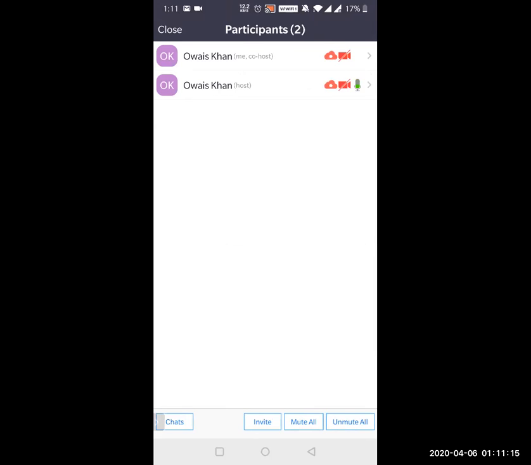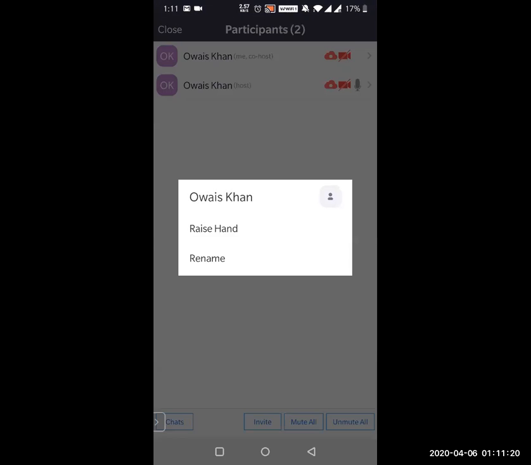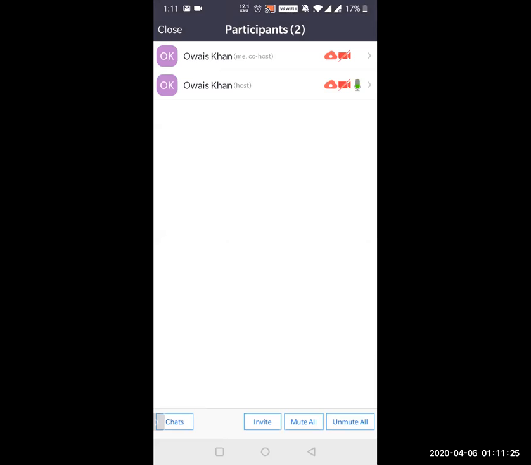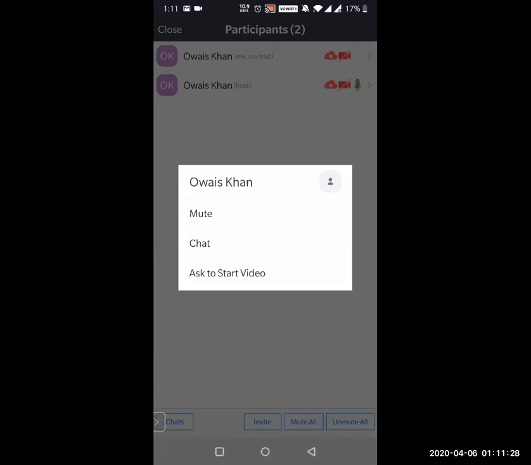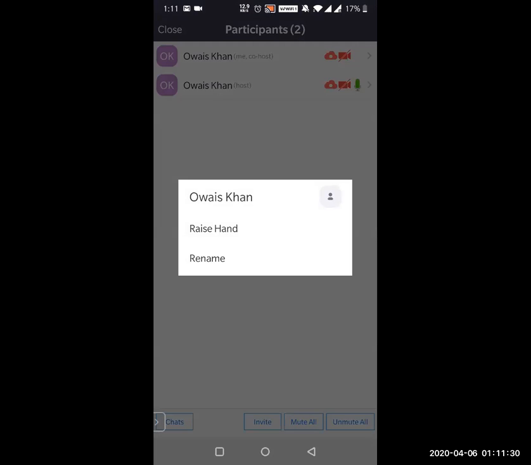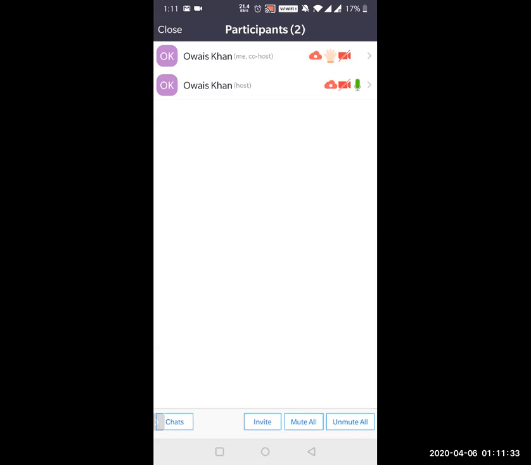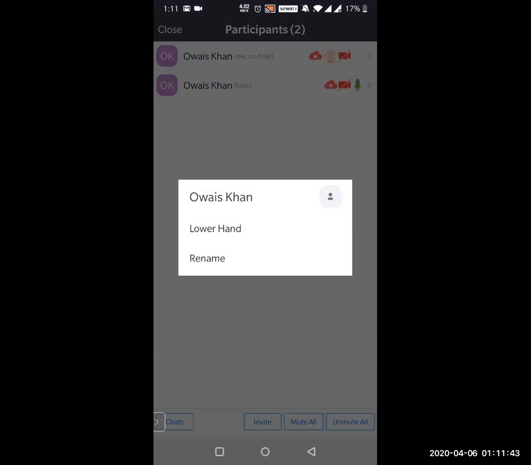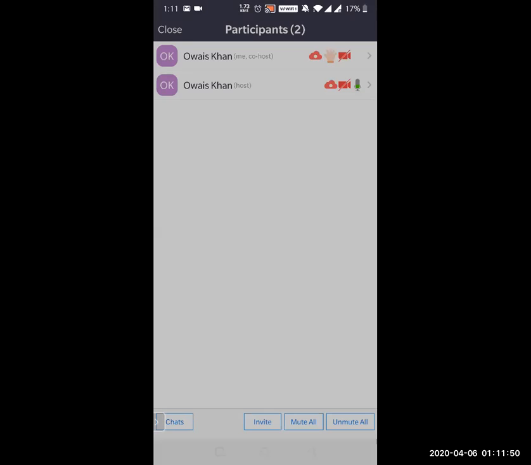So you'll see a list of participants who are currently in the chat. So you can raise your hand. This is an important feature right here. When you click the small arrow on the side, you have the option of actually raising your hand, and that's important if you want to ask any particular question. So this is the sort of appearance that you'll see on the screen, so that the speaker knows that someone wants to ask a particular question or wants to interrupt without actually interrupting their speech. And then you can lower your hand.